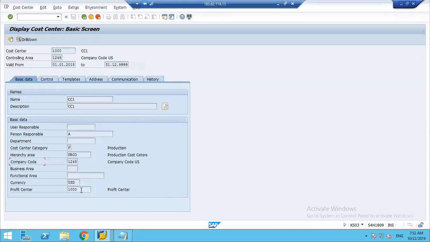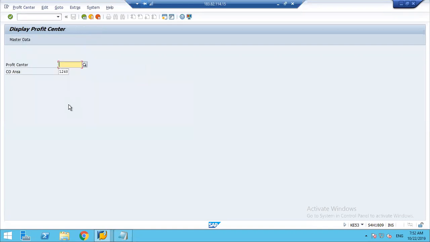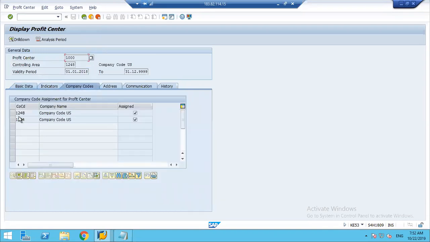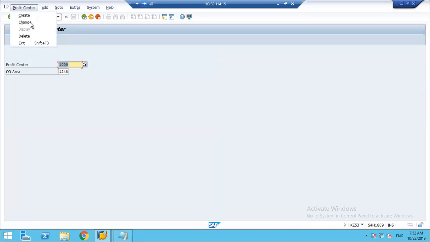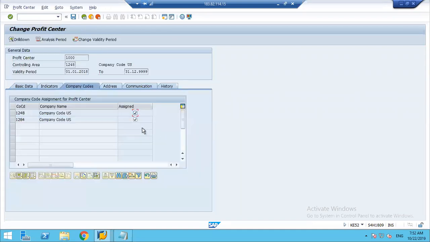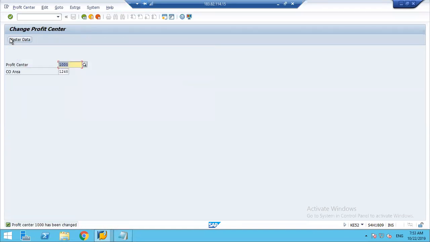Then, if you go into the profit center, KE53, now you can see here company codes, and it is activated for both. Now, what I'll do, I will just deactivate that for this company code so that we can see an error. Okay, I'm just saving. Done.